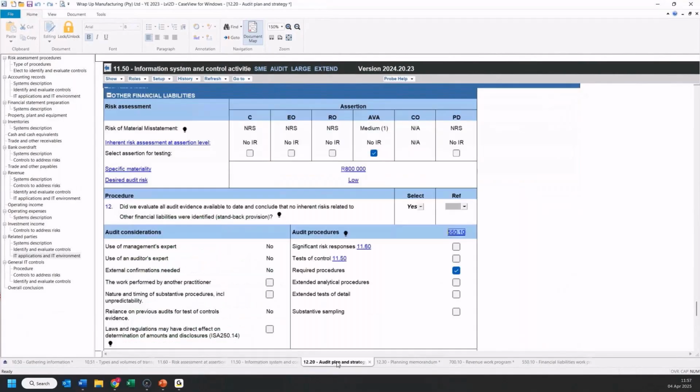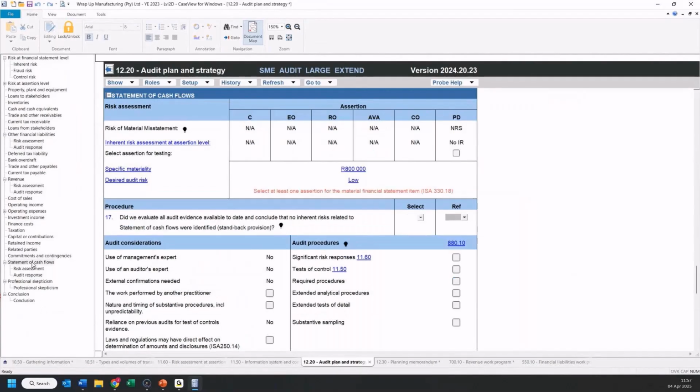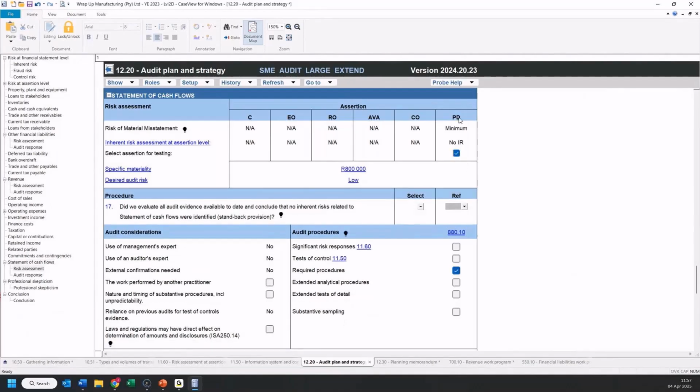So in this case then, I've got a material disclosure that does not have any risk. In my risk assessment summary, again, it prompts me to say, hang on, you've said this is a material disclosure. It is material qualitatively. Please select an assertion for testing. And now I need to go and test some work here. Required procedures, go back to the work program. Again, did we do the stand back? Yes. Oh, goodness. Yes, we did the stand back. And I'll go to my work program to go and see what procedures are there.